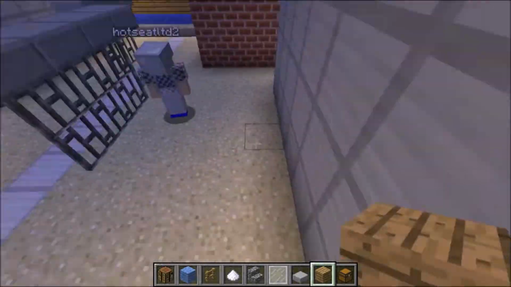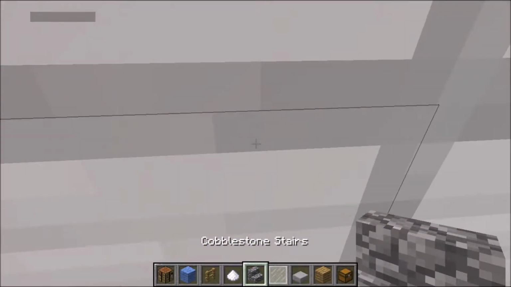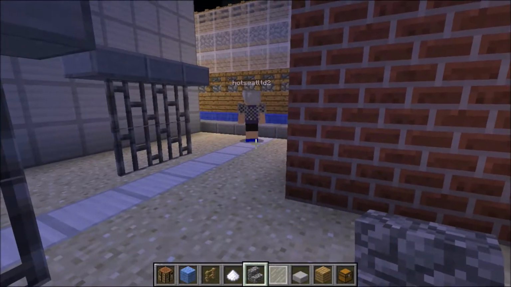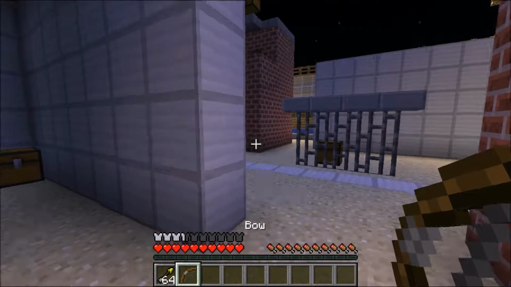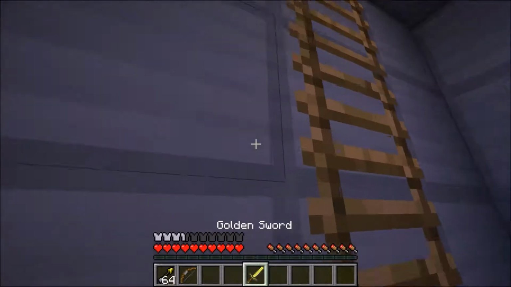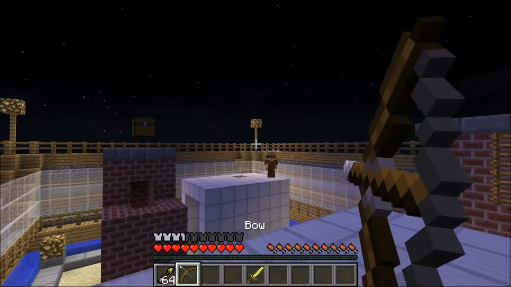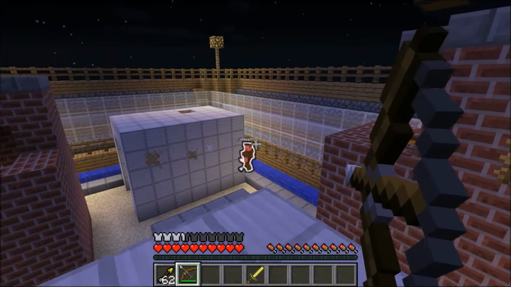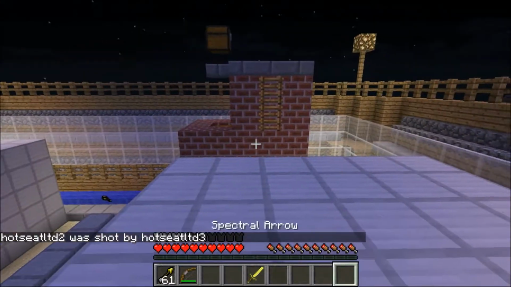So, he's getting prepared. We are going to clear our inventories. And yeah, we're gonna have a PvP fight. So yeah, let's get into it. Okay, guys, so we got ourselves out. We're supposed to grab chests. Oh, I have no stack. Freaking spectral arrows, crap! No matter. Oh, that's cool, it shows where he is. Ha! Yes, first round has been won!